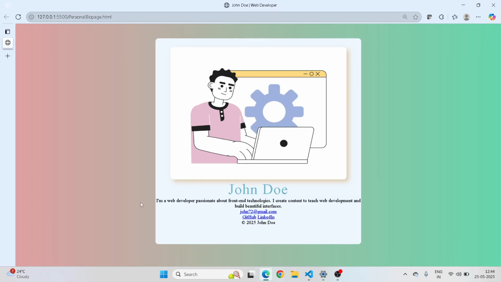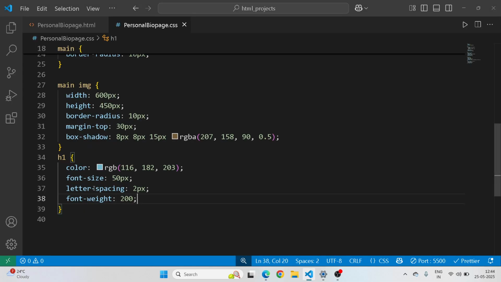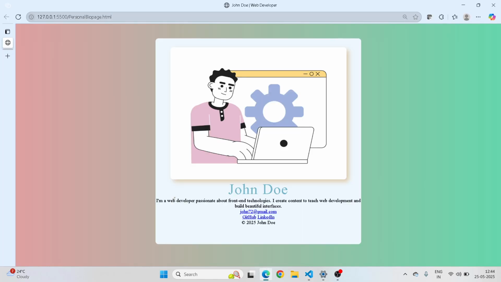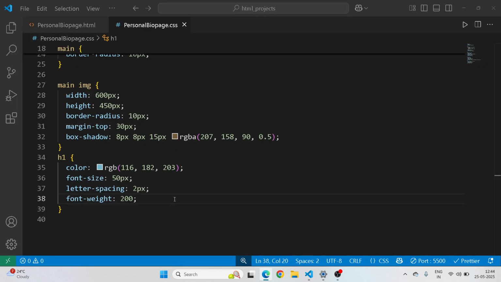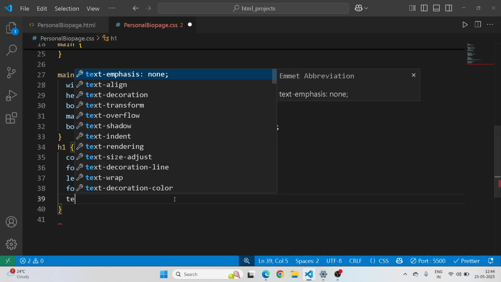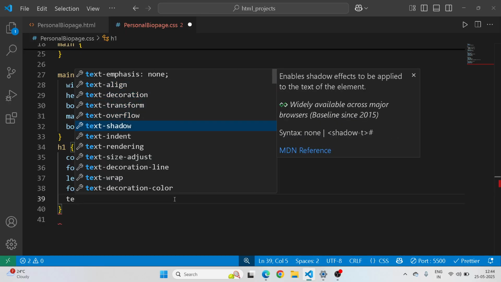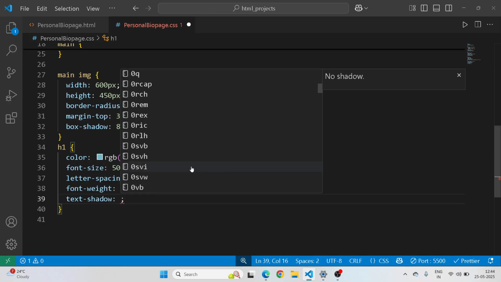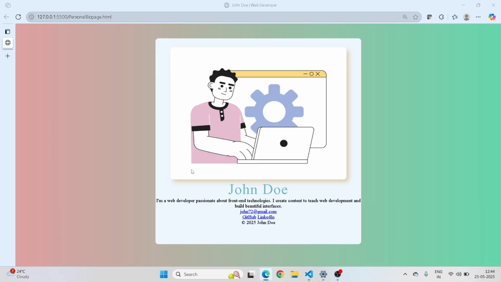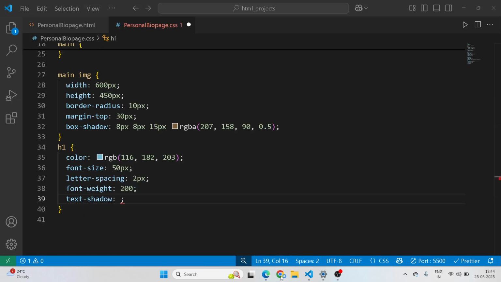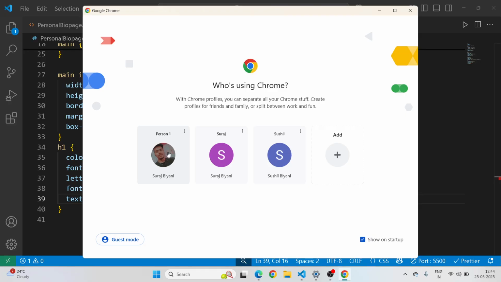What can I do with the heading? We gave color, letter spacing, font weight. We can give text shadow. Actually, I don't remember the syntax. So again, I go to the browser, right?